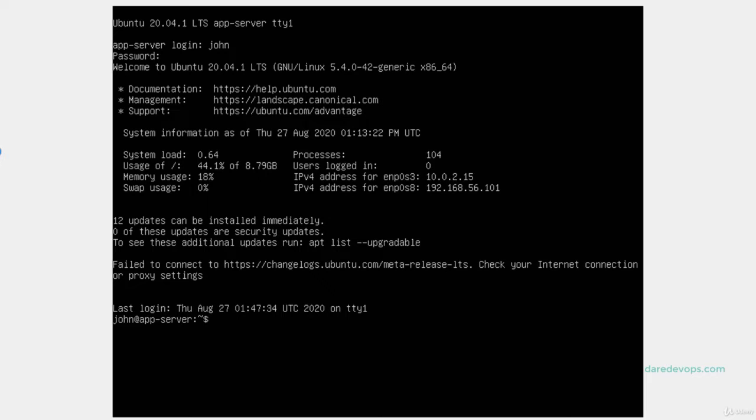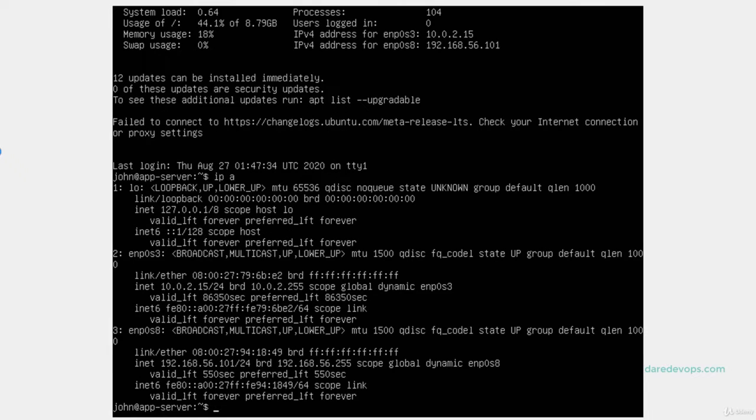I will use this command to confirm the IP address of this machine. ip a. We have 3 IP addresses. There is 127.0.0.1 and that is the default localhost IP address. Every computer has that.